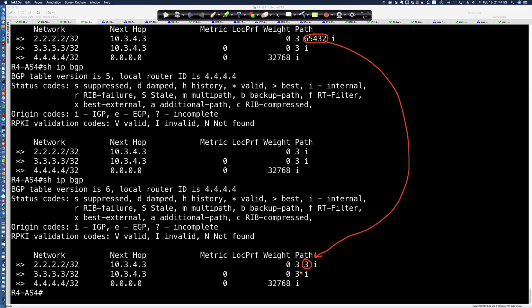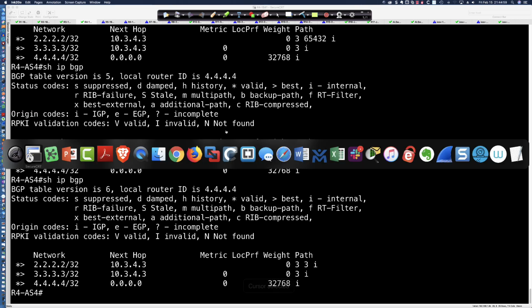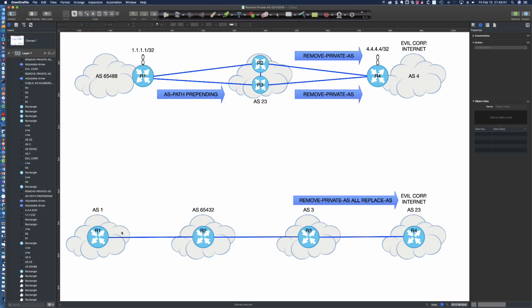Now, in the diagram that I had earlier, you noticed that we have another autonomous system here behind 65432. And so what we see is we've got a public autonomous system number, we've got a private autonomous system number, and then a public.